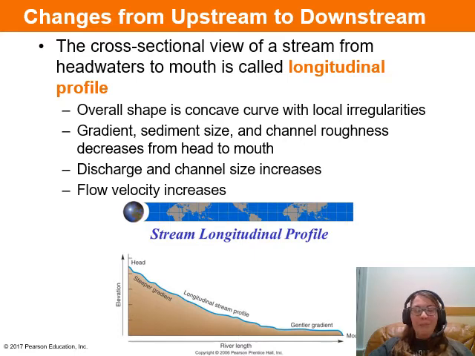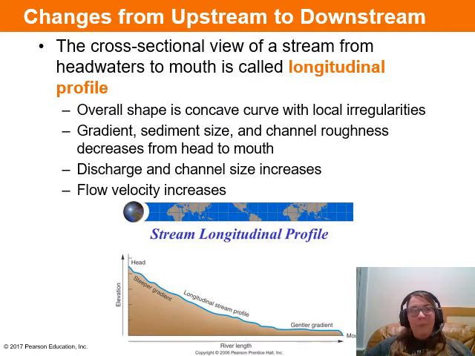Where I grew up, there was a river near my backyard, and one of my favorite things to do was to go out and dam this river. Within just maybe 30, 40 minutes, I would be able to stop the river from flowing just by putting nearby tree stumps or branches inside of it. And that's because in mountainous areas like where I grew up, the rivers are really small, they're narrow. But as we go from the headwaters down to the mouth, our channel size is going to start increasing. These rivers are going to not only get wider, but they're also going to get deeper as well.